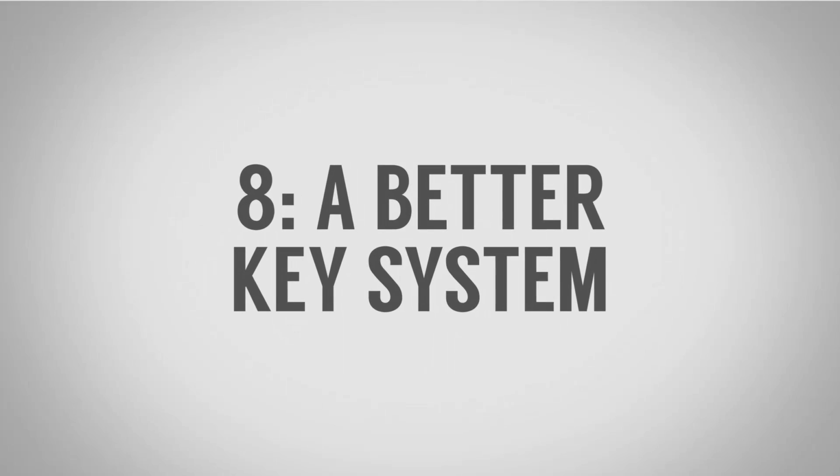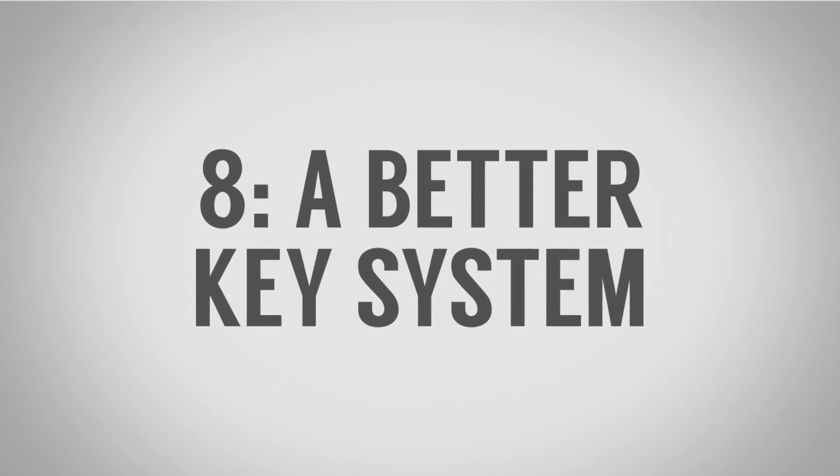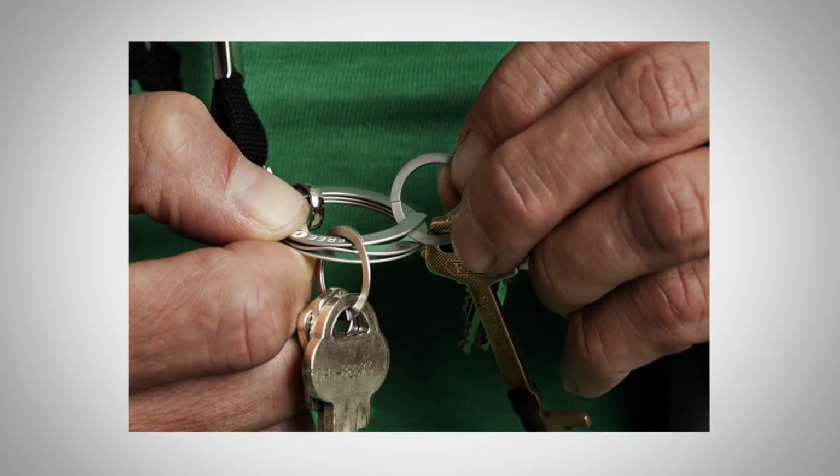Now, item number 8, I'm going to give you some options, but what you want to do is upgrade your key system. So those of you guys that carry a lot of keys or need some flexibility in the keys you carry, you know how nice it is to not be tied to those old-fashioned key rings, which feel like they're going to break your nails. What I love about something like this, the free key system, is if you've got big hands, it's so easy to take these on and off.